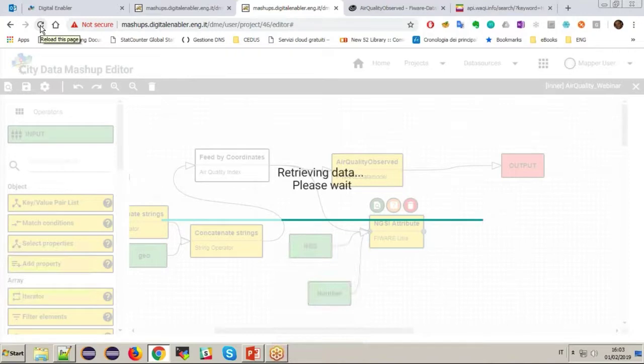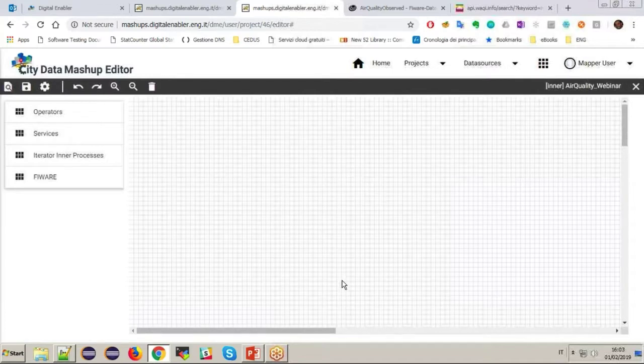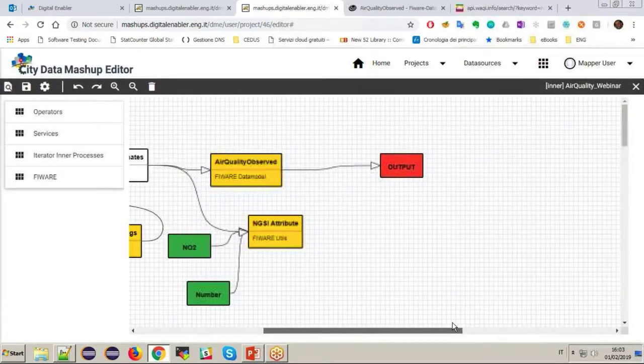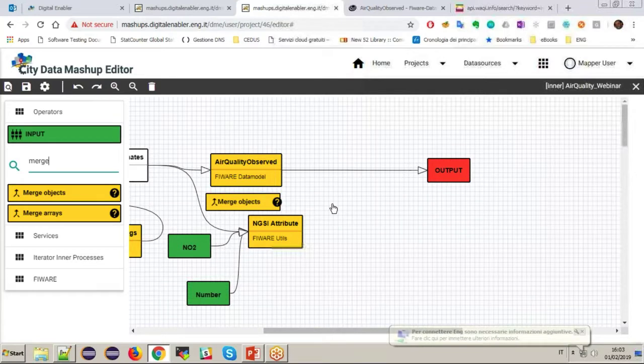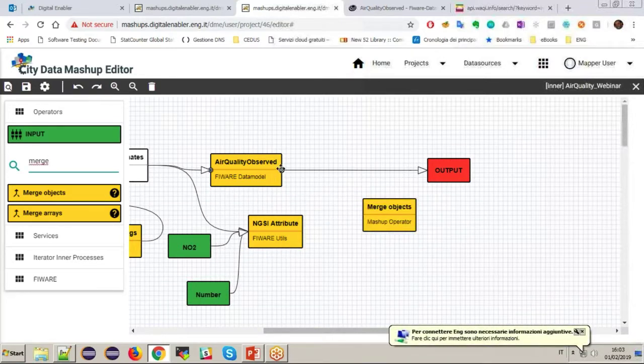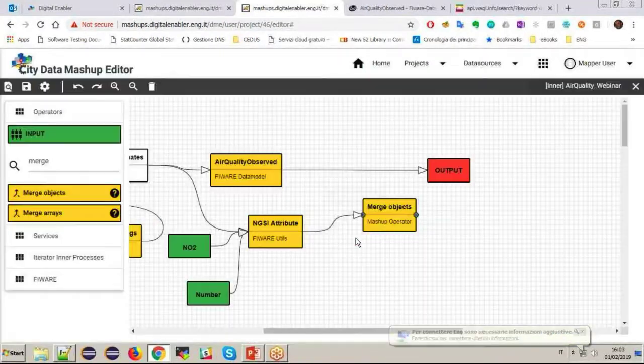No, something is wrong. Let's refresh. We should have only one output here, so let's first merge the two objects. We can do this.